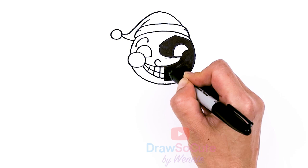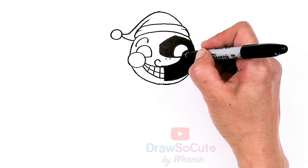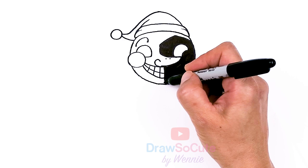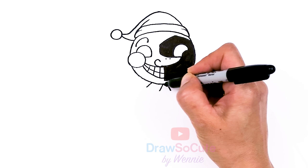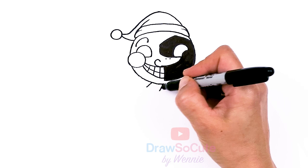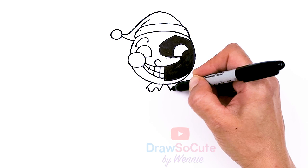Okay, so there, makes a little bit more sense, right? Hopefully. Now that we are done pretty much with the head, let's go ahead and draw the body. So I'm gonna find my center about right here. And here, we're just gonna start with that ruffle that's on his neck. And I'll come about right here. And here, just wanna make sure I'm kind of centered. And I'm going to go up and down. And up and down. So I'm just simplifying this to make it a little bit easier.